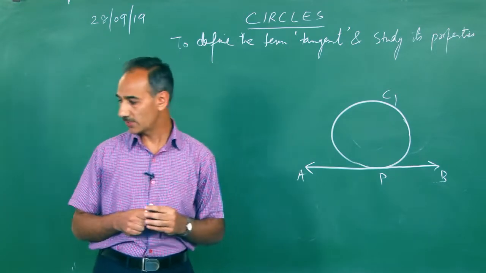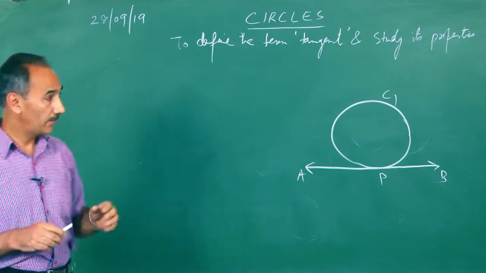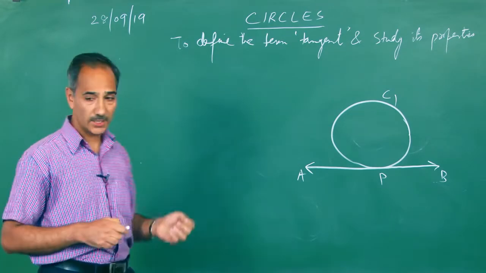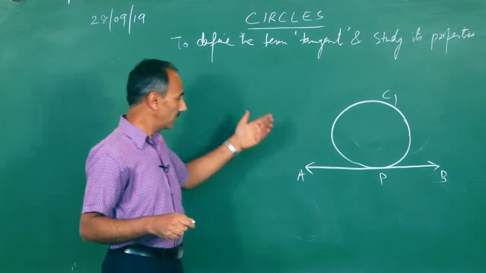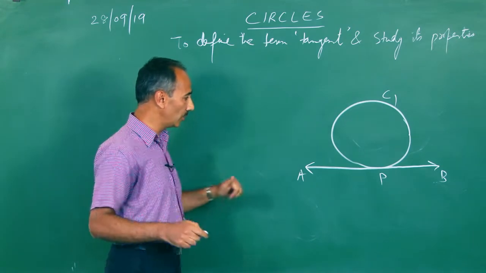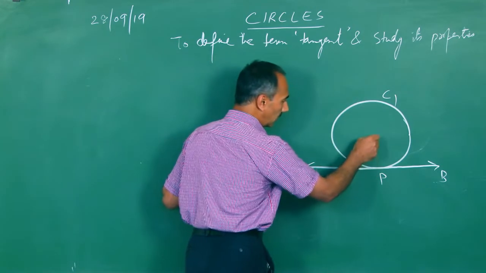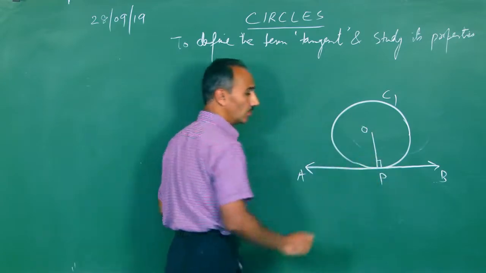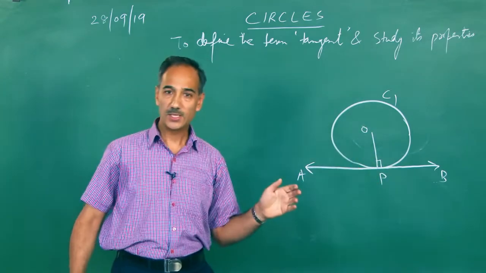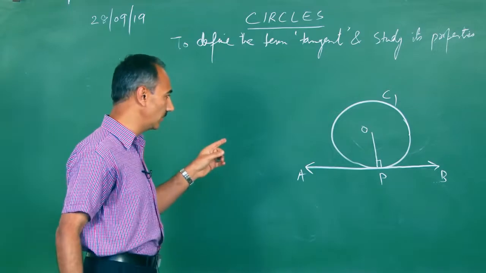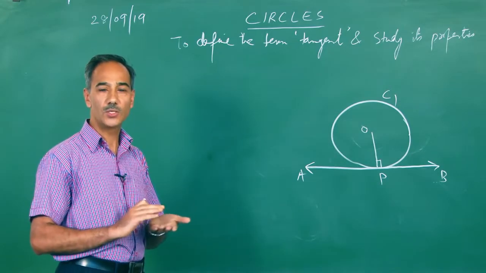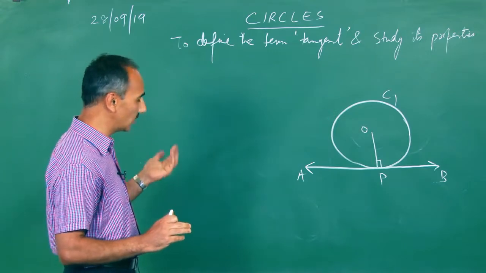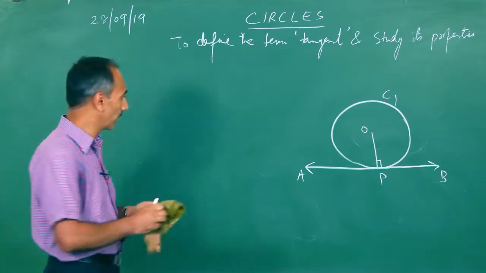Now, what are the properties as far as this tangent is concerned? We have two theorems as per your syllabus. They are based on the properties of a tangent. The first theorem says that if there is a tangent at a point P, you have to prove that the radius drawn through the point of contact will be perpendicular to the tangent. As per your NCERT textbook, this being the first theorem, prove that the tangent is perpendicular to the radius through the point of contact. So this is one of the properties. Let's try to prove this result.